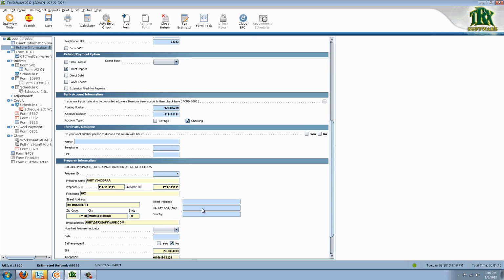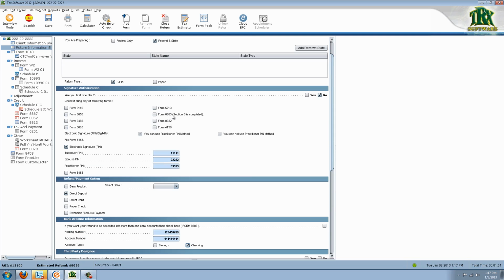Alright, so back to where we were. We're on the return information sheet. I was just filling out real basic information like bank account information. There were a few red fields on here that are pretty much red flags. They want you to take a look at that line. That's what that means. So whenever I address those issues, the form on the left hand side is now blue. We do have quite a few more red forms on here, but we'll get to those.